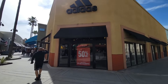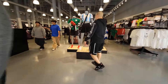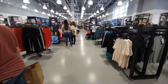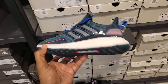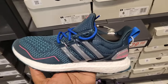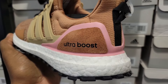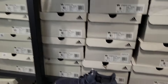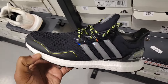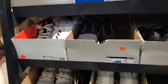We got the Adidas outlet up in the city — let's go ahead and see if we can find something in here. I've never seen these Ultra Boosts before at $129 — got like a gel three stripes and gel on the back heel cup. This colorway is actually not bad. $129 on the Adidas Trail — this colorway is not bad either, got the little suede head on the back heel cup. Trail running shoe at $129. These ones aren't too bad either for the women — pretty much like the other one with the gel, kind of iridescent on the three stripes. Foam Lows right here at $59.